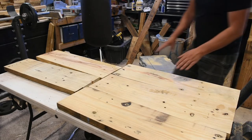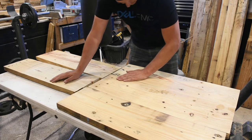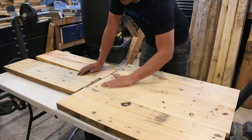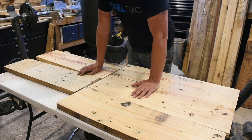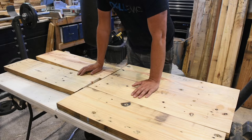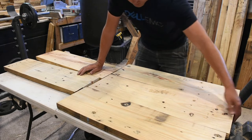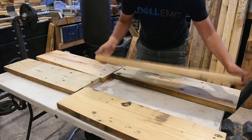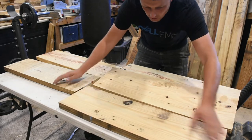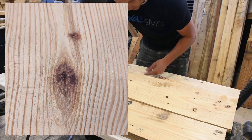Okay, wow, I am super, super excited about this. This is awesome. I mean, this looks way better. These are all very smooth. I mean, this is going in a cabin, so I expect it to be rough. I expect it to be distressed and antiqued. But man, they're so much smoother and more level. And some of these boards were completely gray with patina, even darker than that. And when they come out, you can see how dark this board was. When it comes out, it just looks almost like fresh new wood.